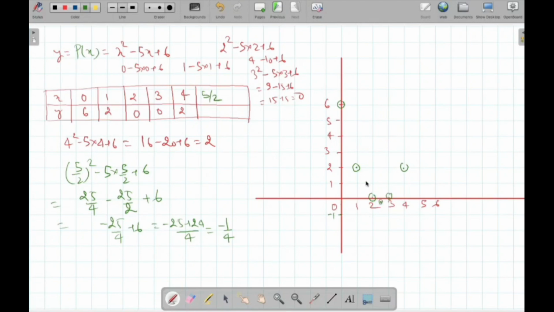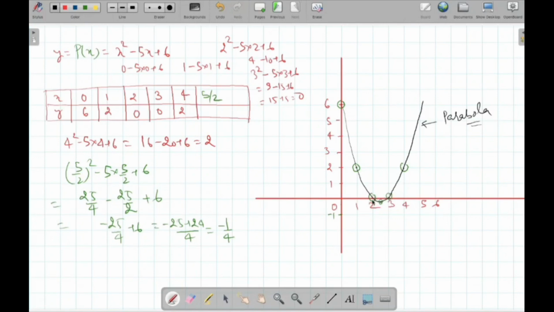So what I'll get is a curve, and the curve will look something like this, that I have to join these points freehand. So it will go like this and go like this and go like this again. So this is a curve which is what we call a parabola. You will learn later, this is called parabola. But what I want you to observe here is that this curve is cutting the x-axis at 2 points. One over here, one over here.